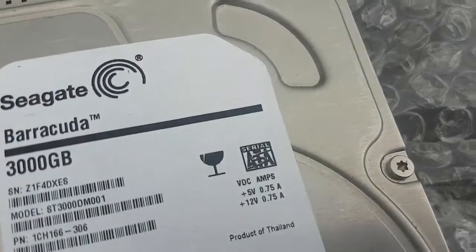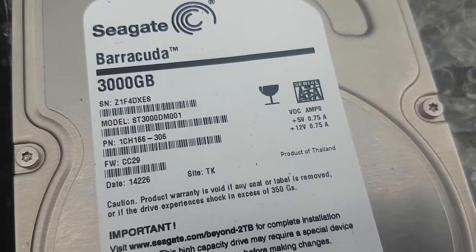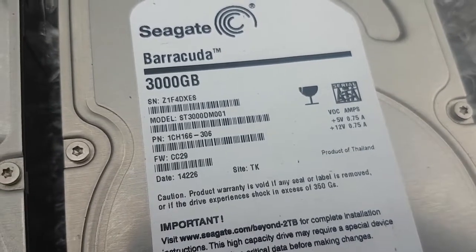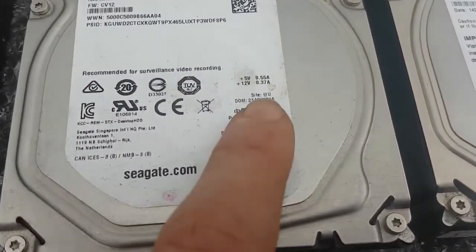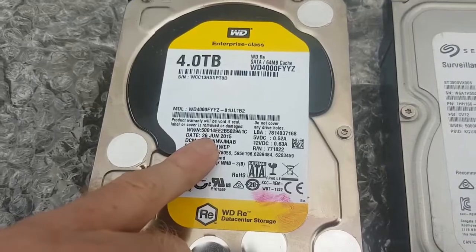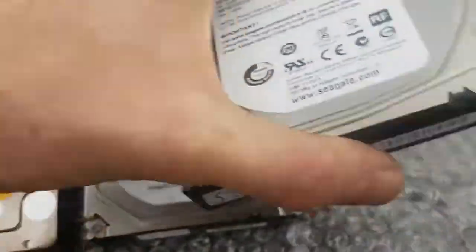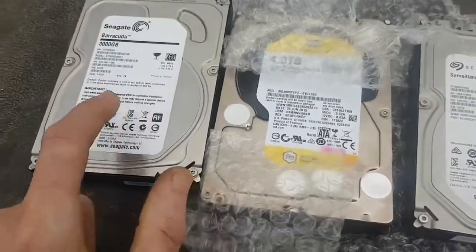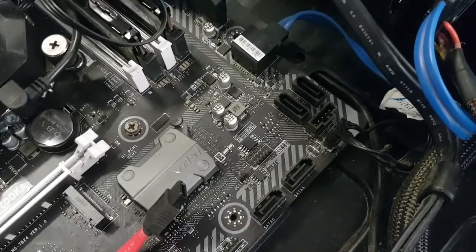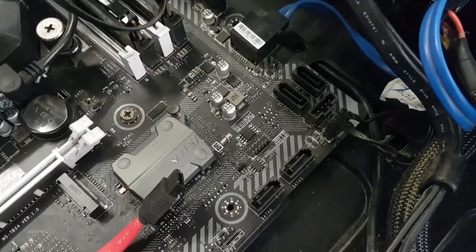Okay, and then this one is obviously the most thirsty - we're looking at three quarters of an amp on a three-terabyte drive. And just in terms of age, age is also important. Generally an older drive will be smaller and more power thirsty. You can see this one is 2016, this one was 2014, this is 2015. So in terms of age, this one is the oldest and this one is the youngest.